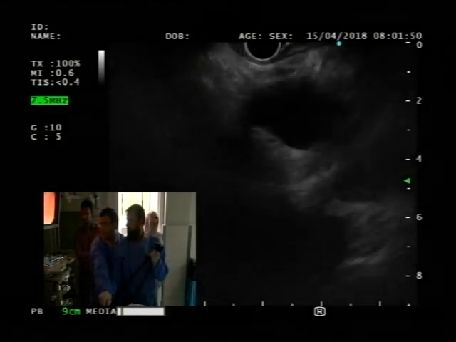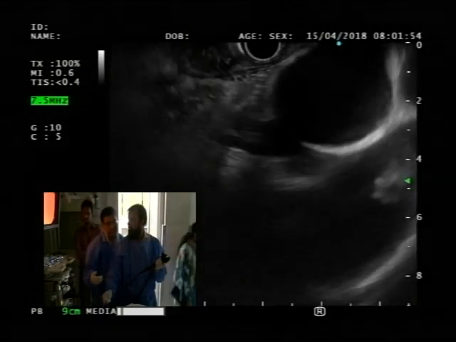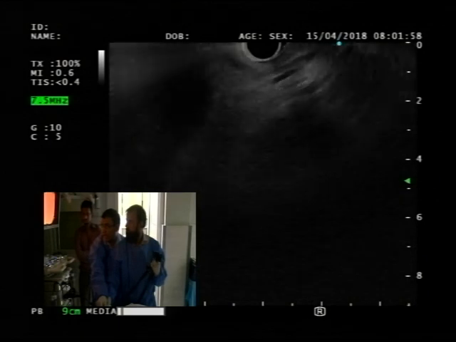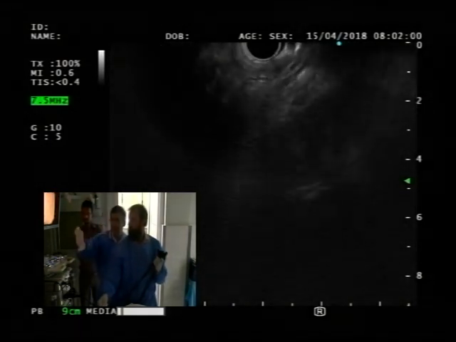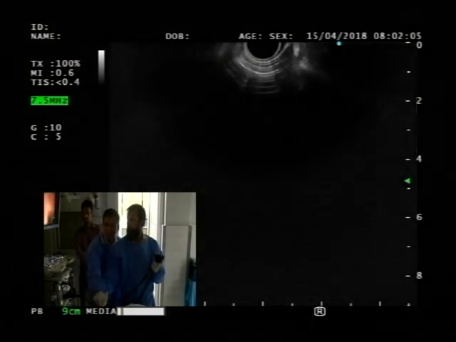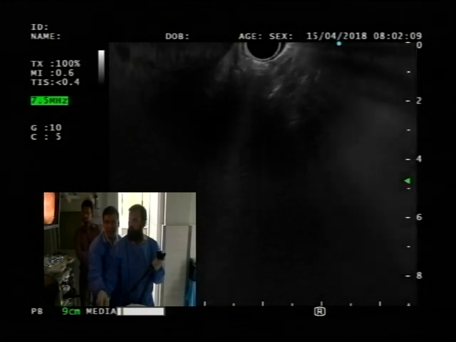Okay. So you are way back into the esophagus quite a bit, because we're starting to see the left lobe of the liver. Let's try that. So you see there should not be much trauma there, okay? Go in. There's a lot of trauma right there, so it should not be like that.